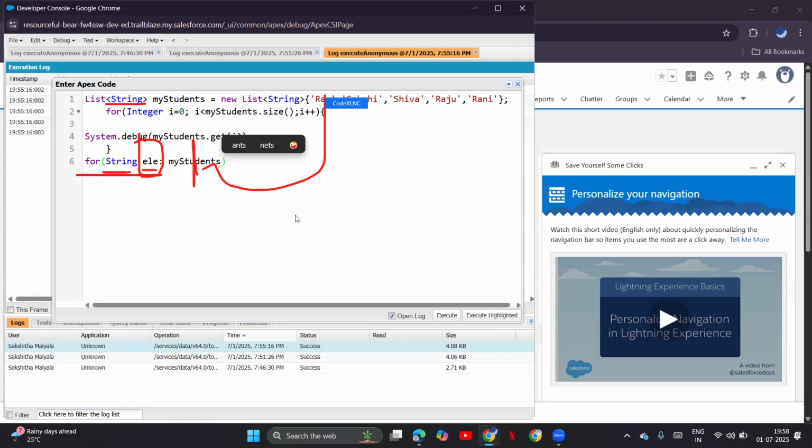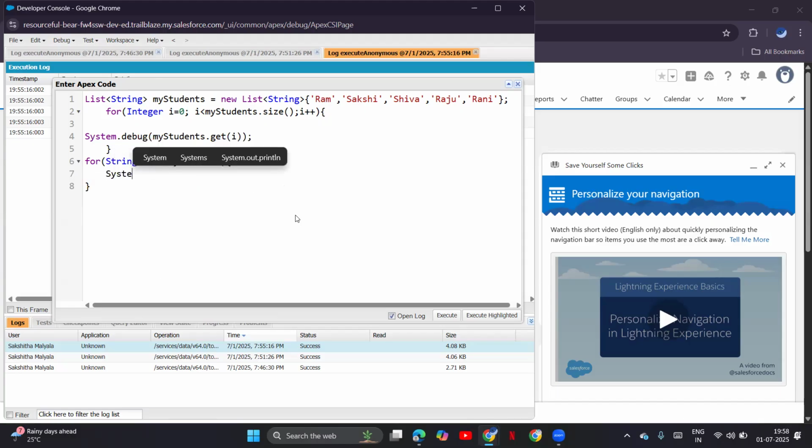Now execute. System.debug ele. This is the easiest way to run a for loop on a list.